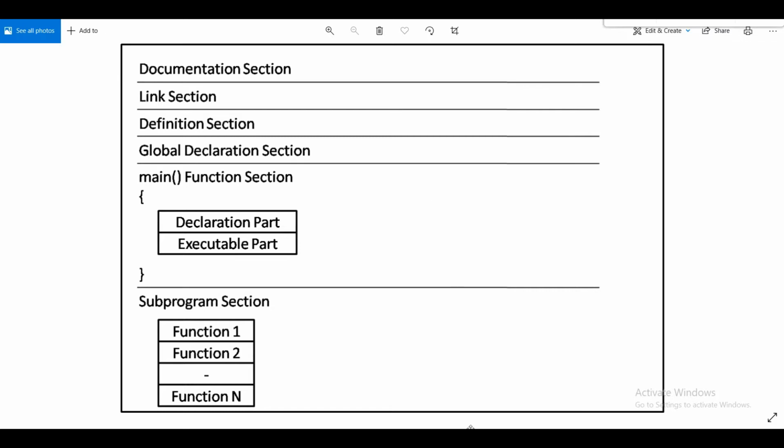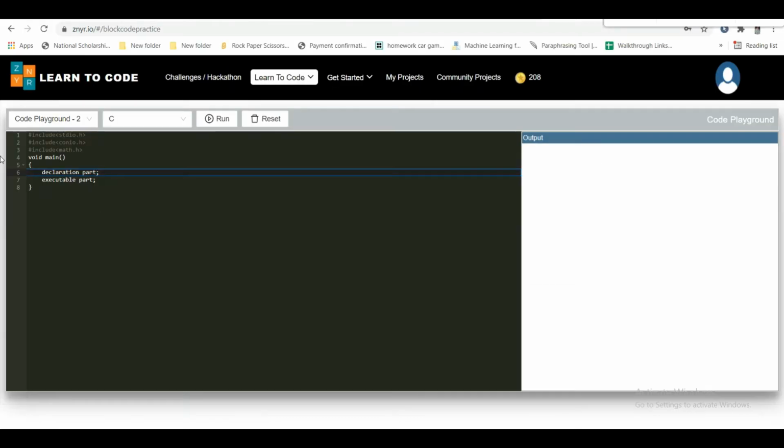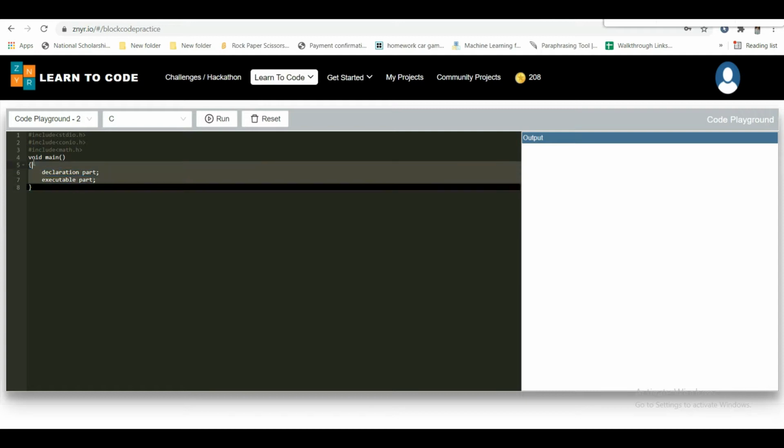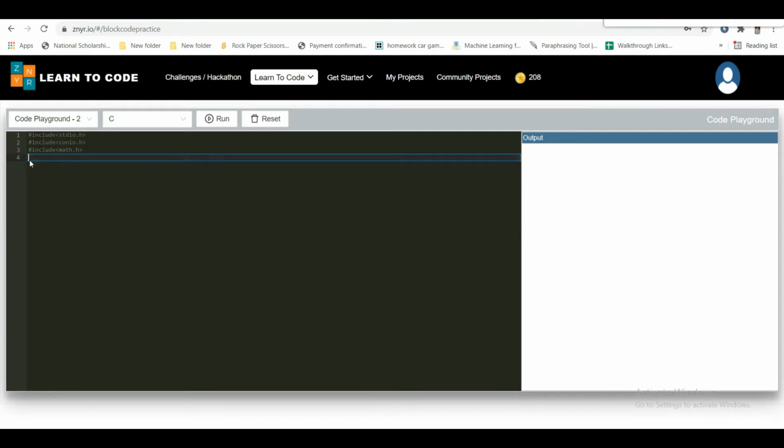Just a second. Let me explain with an example. Hash include stdio.h header file, void main.